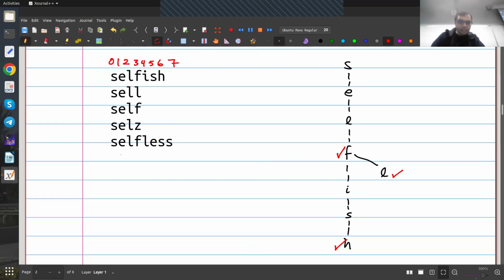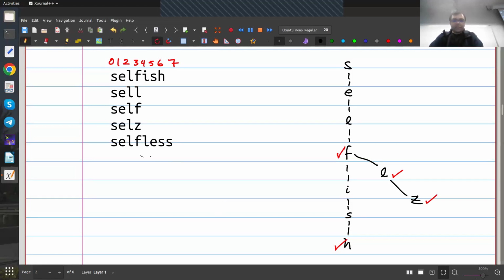Now, let's say, so many words. What is this? Is this even a word? Cells, whatever. Okay, so I go S, E, L, and now I go to F, and I see that it doesn't match because I need a Z. So Z is bigger than F. Now I do what I did in a binary search tree. I go to the right. I see an L, but Z is even bigger than an L. So I would just, again, create a right child and add Z here. And I put a check mark to remember that this is the endpoint of a word.